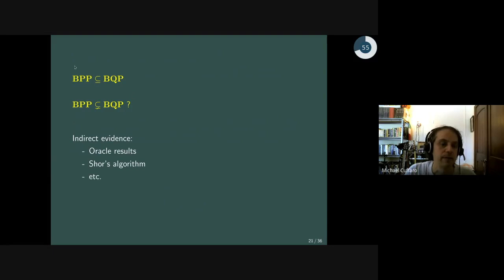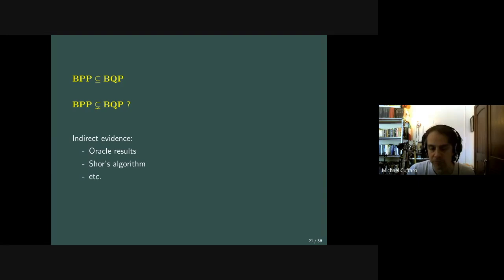But of course, we can talk about the second question, whether BQP is strictly larger than BPP. And as we talked about yesterday, there's indirect evidence, you might say, for a positive answer to that question. We saw that there are oracle results showing that relative to certain oracles, BQP is strictly larger than BPP. Although as we also mentioned yesterday, oracle results should be taken with a grain of salt. To take a particularly vivid example, there's an oracle with respect to which P is equal to NP, and there's another oracle with respect to which P is not equal to NP. So it doesn't seem that oracles are useful in that case. And there are many cases where they're not useful and maybe even obscure a problem when we use them.